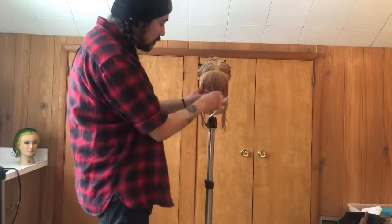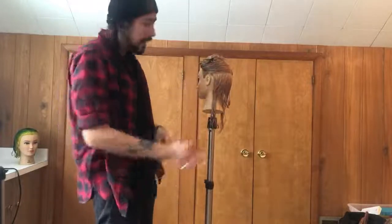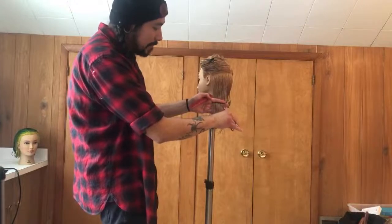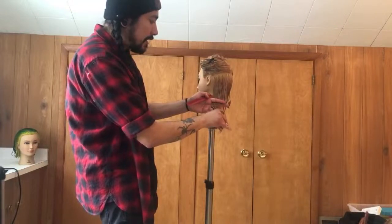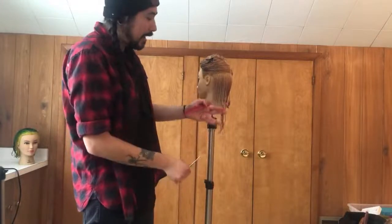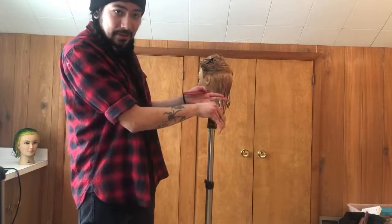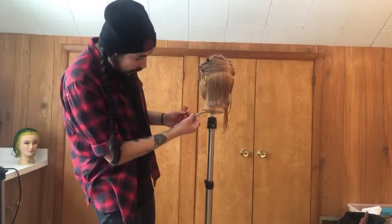When I'm finished with that, I'm going to connect it into the sides here. Just past the jawline was what I was shooting for, so I'm going to angle this way. Using my finger to match up that guideline, I'm just going to point into that. And what I like to do, you guys can see the hand position that I'm using here. When I'm pointing into my fingers this way, a lot of the time I like to use my bottom fingers to brace my still blade so that as I glide across, I'm more aware of where the points of my shears are, so that I don't cut into myself, all right? Just a little trick to give a bit more control.